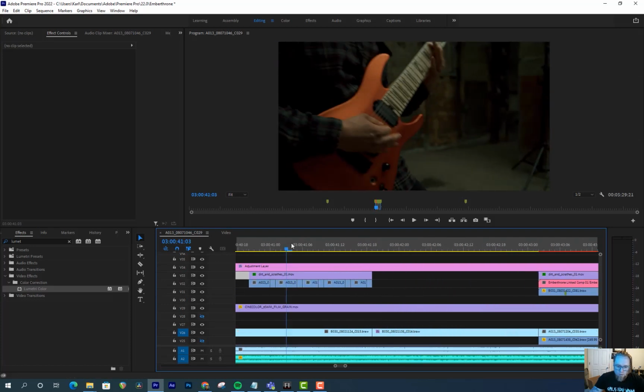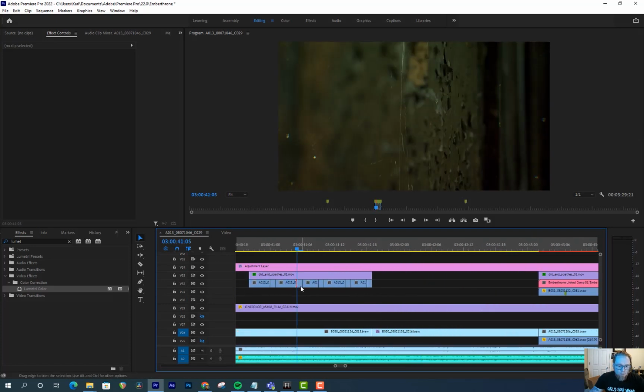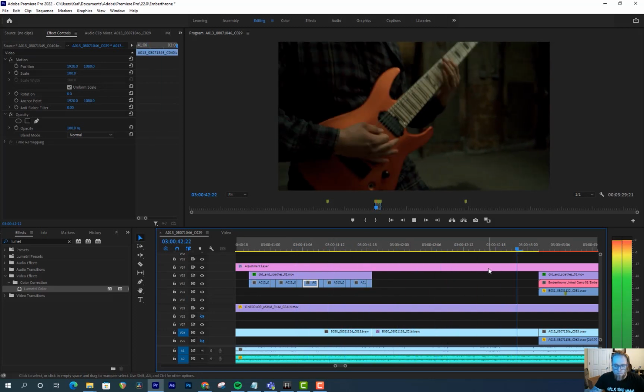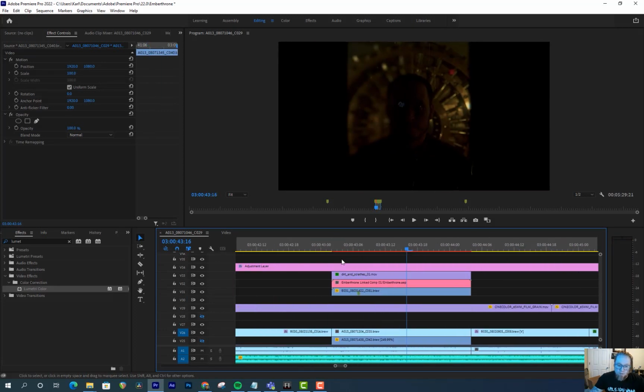Yeah, and so I think here you can see a little bit of the rotation happening, and you can see the rotation at -1, the scale's at 104, compared to this clip where it's at scale 100, rotation 0. All right, and then we hit our first After Effects clip. So if we look at this, there's 3 layers.